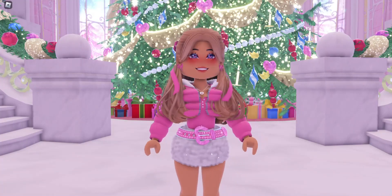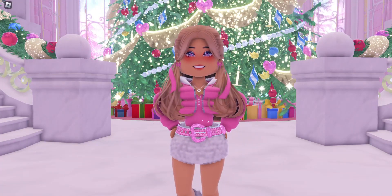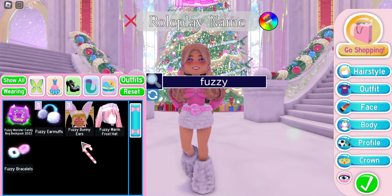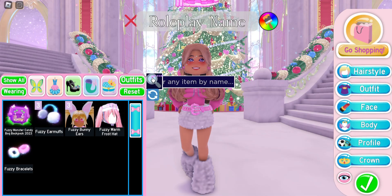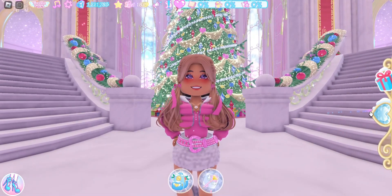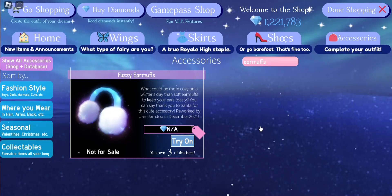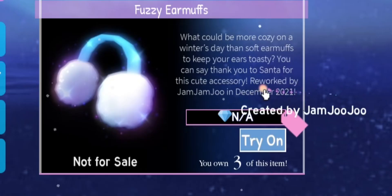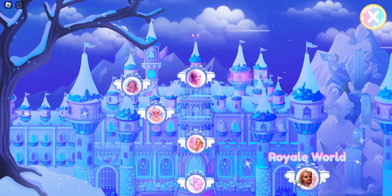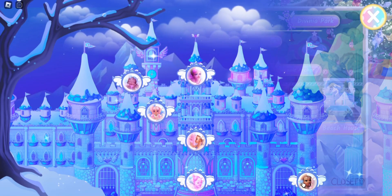Hello, my name is Lindsey, and one of my favorite items in Royal High is the fuzzy earmuffs. But there's one problem with this accessory — you can't get it currently because they are an item from Santa. If you read the description, it says 'can you say thank you to Santa for this cute accessory?' So you get this accessory from Santa leaving you a gift, and as of the recording of this video there is no Santa minigame.